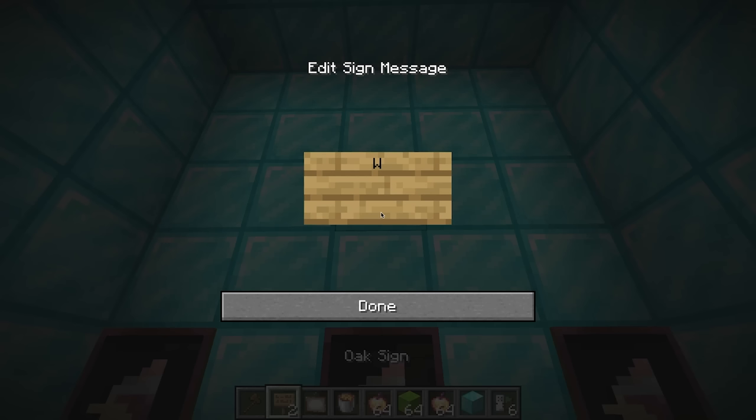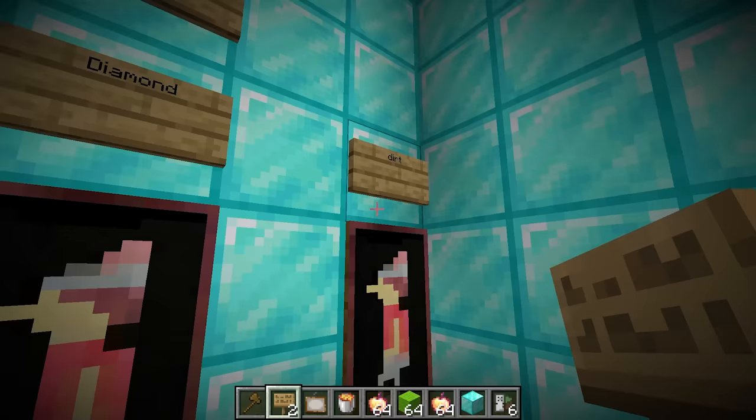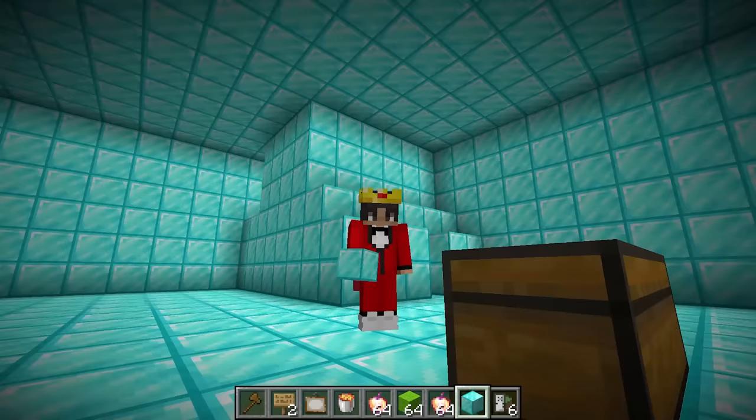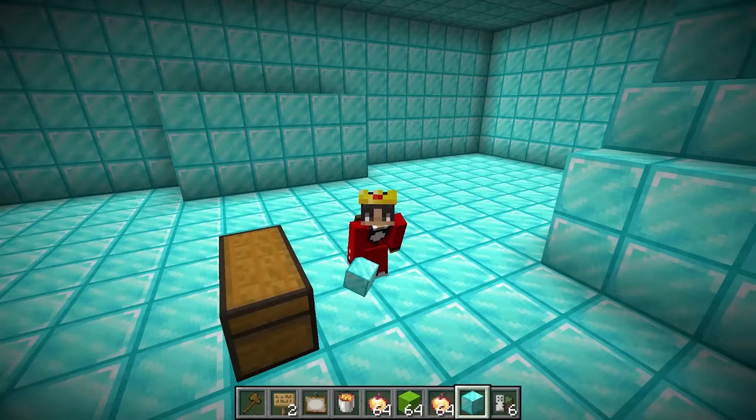The next question is gonna be, what is the best block? The options are green wool, diamond, and dirt. We all know what the correct answer is, and that's obviously diamond. And once Wudo answers this question correctly, he's gonna get the prize. And he's gonna be done with the security house. But I don't think he can reach down here without dying a lot of times. So let's see what happens.